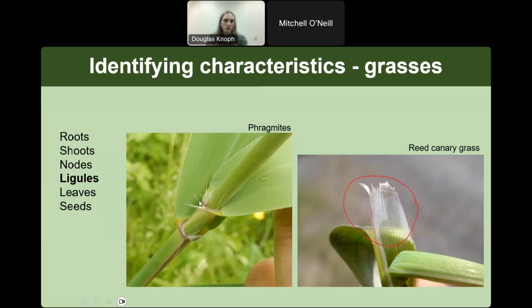On Phragmites, the ligule is these fine, wispy hairs, almost like the end of a feather. And on reed canary grass, it's more of a complete, entire structure, very thin, sort of like rice paper, where you can see through it a little bit, and the ends are a little bit fringed. A good way to make these very visible is to peel the leaf blade away from the stem, like it is in the picture on the right here, so that the ligule is freestanding. It makes it a little bit easier to photograph.